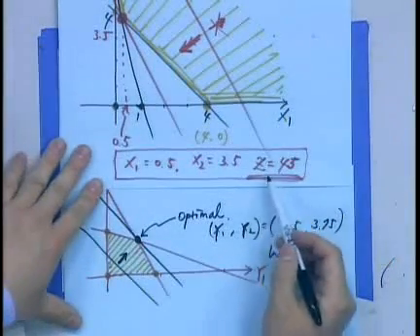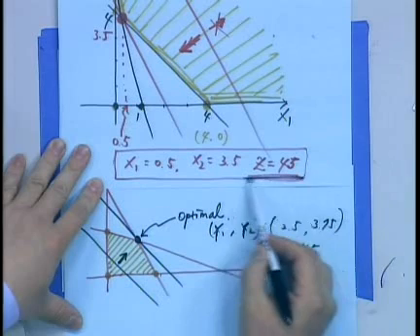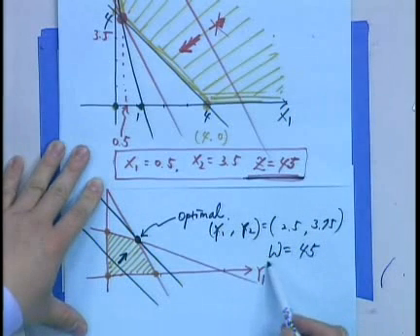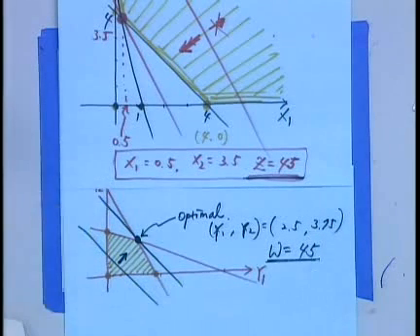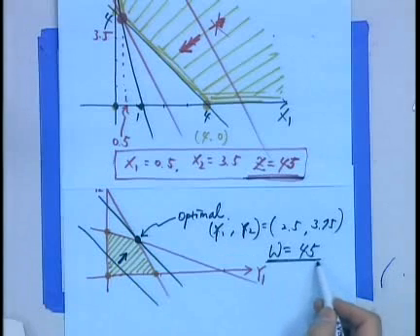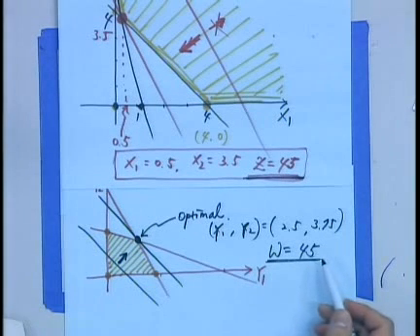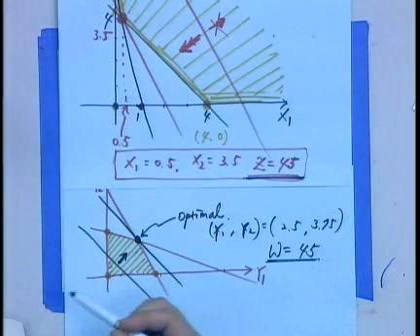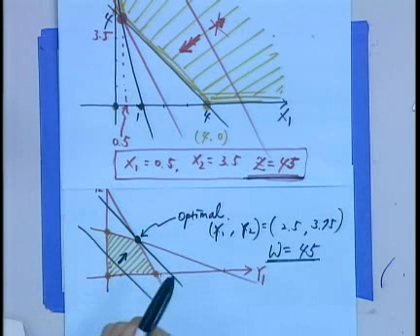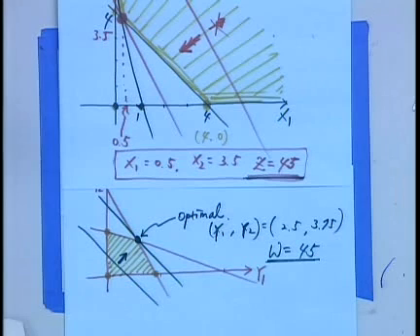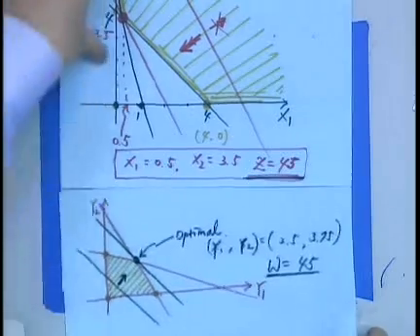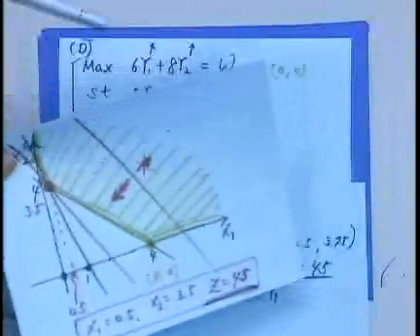Primal optimal objective function value is 45, and your dual optimal objective function value is again 45, right? So we have shown that this example has an optimal solution, and those two values are exactly the same, okay? Let's do R.